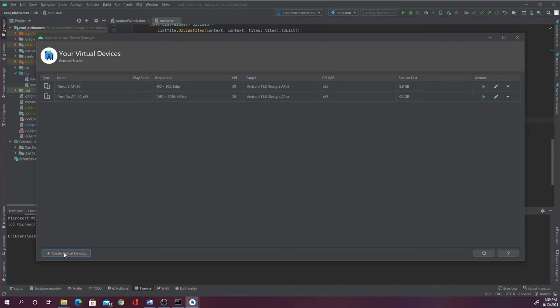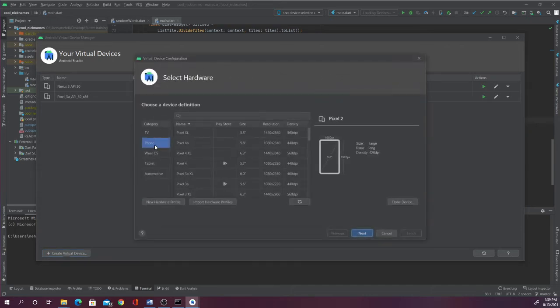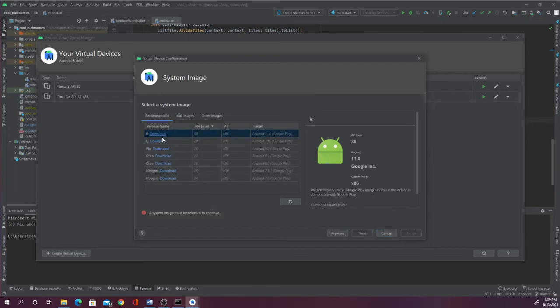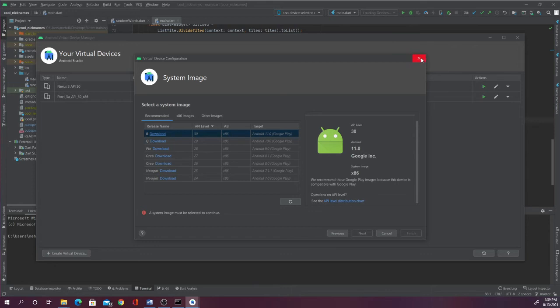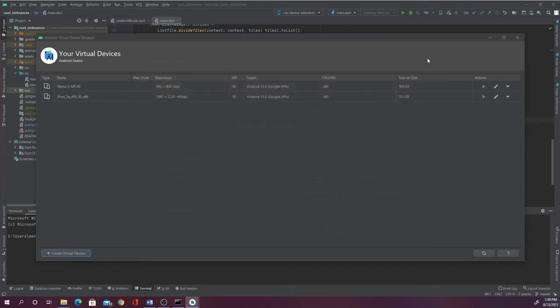I'm gonna click on create virtual device, choose a category, a phone, and click next. Choose a system image and then click next until finish. I'm not going to do that because the system image is a little bit heavy. It needs a lot of storage, and I don't have much on this computer, so you're gonna do that alone.